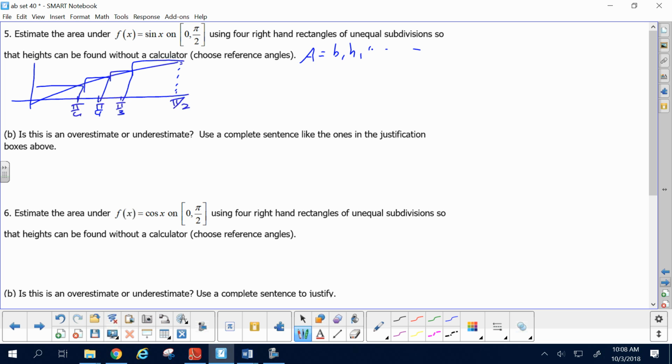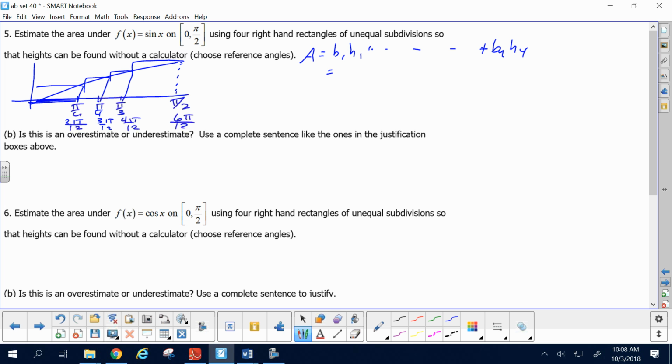base 1, height 1, through base 4, height 4, all that pi stuff on the denominator stinks. Now, if that's the case, I'd recommend doing a little more and getting a little more in detail. If you look at each of these, there's a common denominator, pi/12, things will go much better. Pi/6 is 2 pi/12, yeah? And pi/4 is 3 pi/12. And pi/3 is 4 pi/12, and pi/2 is 6 pi/12. With those, it's a lot easier to find the base.